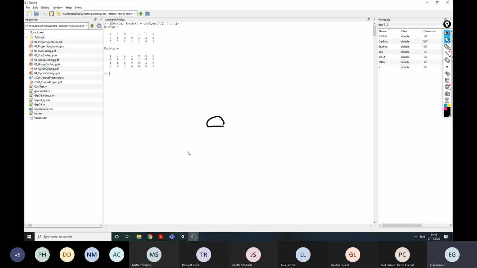Let's specify this as some variable x, 1101, and perform encoding by multiplying x with the encoding matrix, not forgetting that we need to calculate modulus 2, because by default this calculation involves simple addition, like 1 plus 1 would be 2.